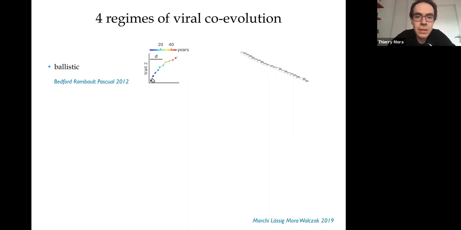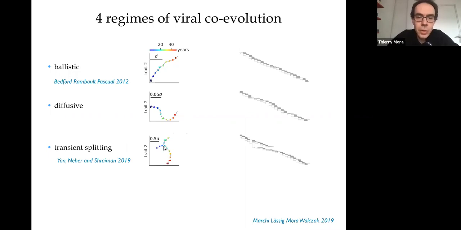So that means that the virus strain, the viral population in this antigenic space just moves forwards, right, as a straight line. And if you look at the lineages, the phylogenies that this creates, you see this very nice linear trunk. And this was already observed in an early version of this model. Then this trajectory can also bend, and it's what we call diffusive random walk. And the trunk looks the same, but in antigenic space, it looks a bit different.